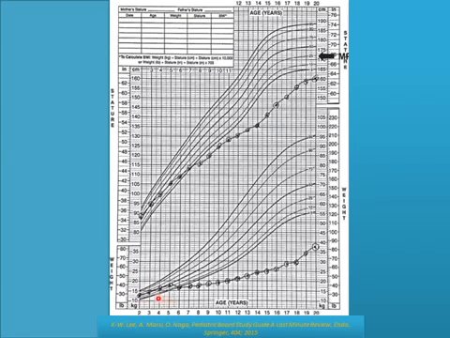As you see in this growth curve, this child was doing very well until age 5. Then between age 5 and 6, the weight started to drop to below the 30th percentile. This is failure to thrive, and you see here the weight is affected significantly more than the height. So this is nutritional, a gastrointestinal problem. This is a classic example of cystic fibrosis or celiac disease.